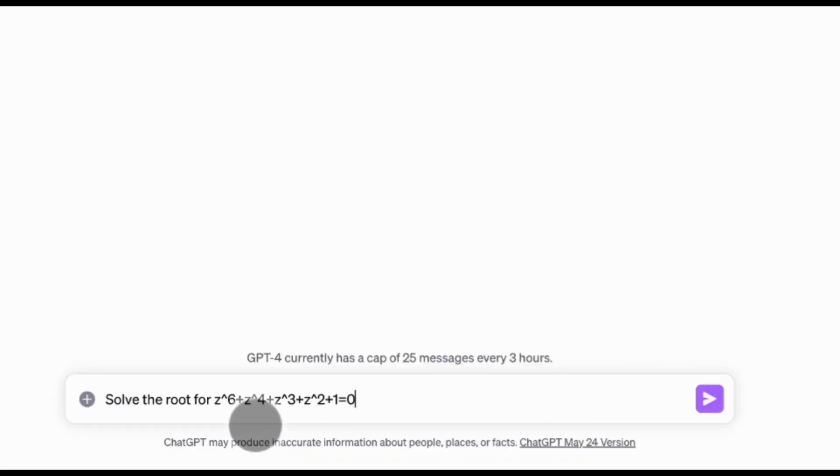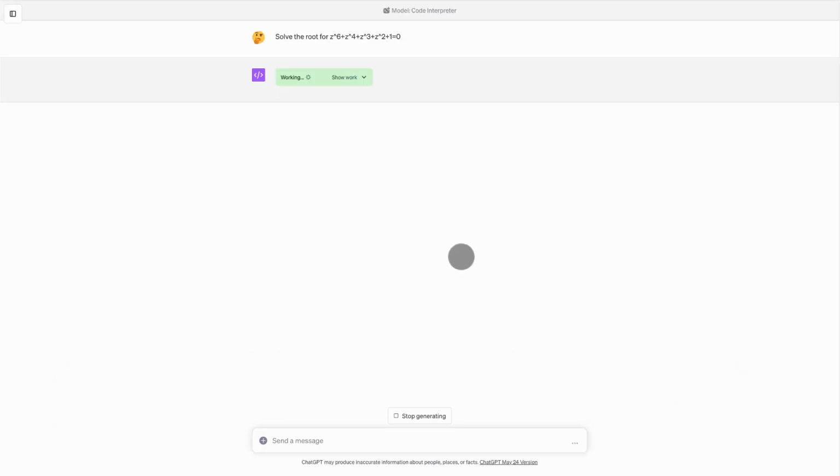All right, so this is the problem here. Try to solve the roots for this: z to the 6th, z to the 4th, 3, and second power, and plus 1. Notice that we're missing z to the 5th and z here, right? So for this equation, of course, the solution is going to be complex numbers. So let's have ChatGPT solve this equation. Let's submit it. Right? So it's working. It enables some Python environment to be able to run, right? So right now the answers are listed here.